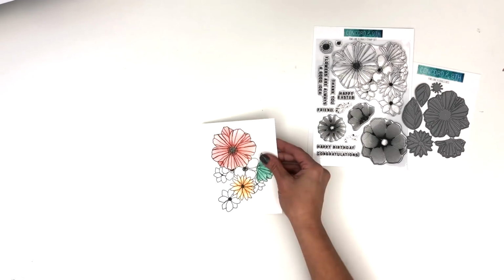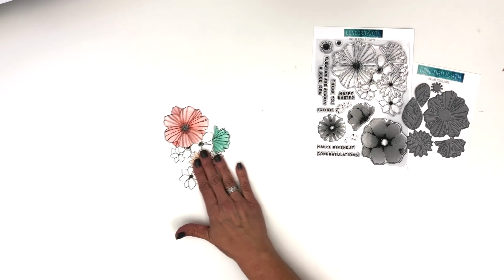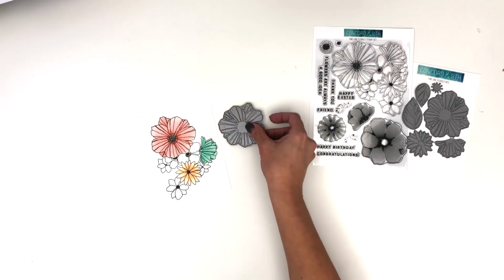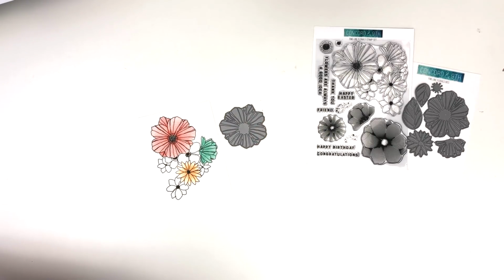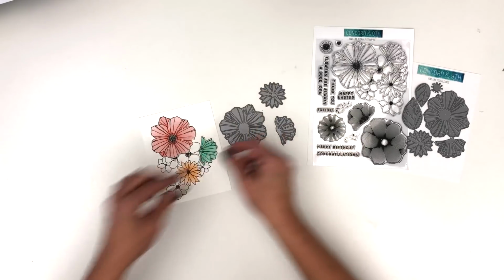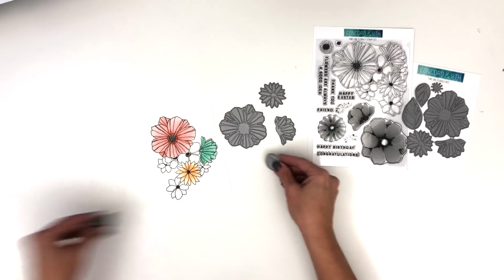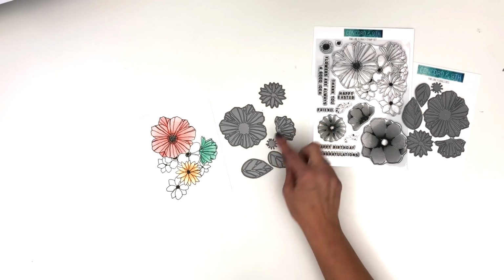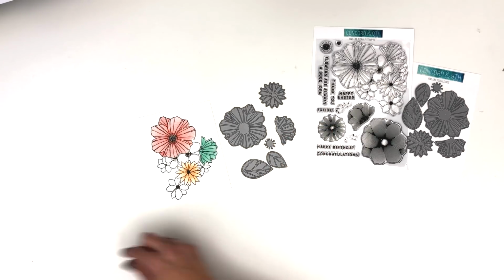Okay, so again, you can take that same stamped arrangement. Sorry, let me go back and get this one. Okay, so you've got this stamped down. Now what you can do is take these big dies. So there are 3 flowers, and then you've got the little leaves dies, and then you also have this right here, which is the little center to the flower.